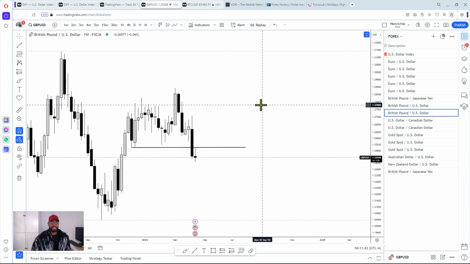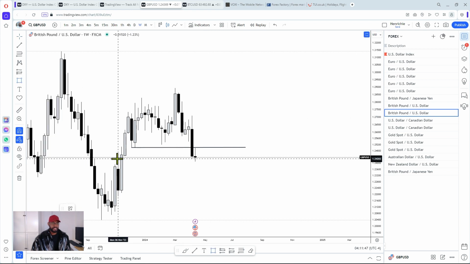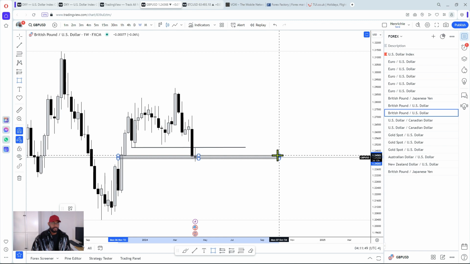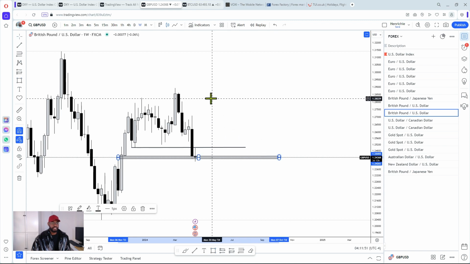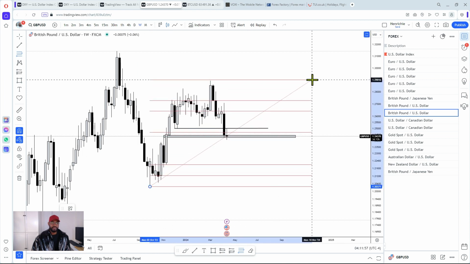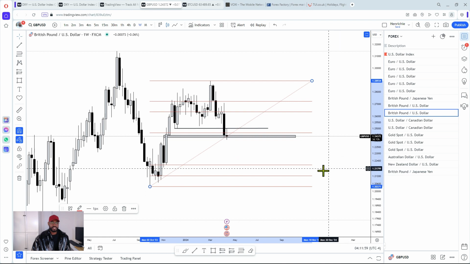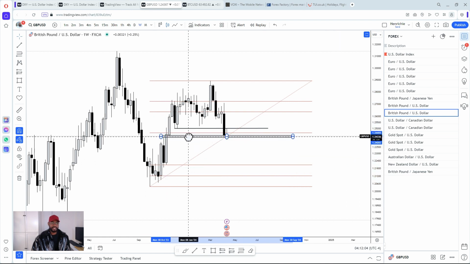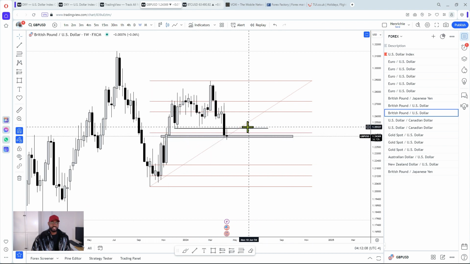We'll go to the weekly, and on the weekly time frame, you can see right there inefficiency resting right here. We came into it, so I'm still bullish on GBP US dollar. If we're using our Fibonacci from this low to the high, we want to buy at discount, we want to sell at premium. And right here, you can see the inefficiency is resting at the discount position.